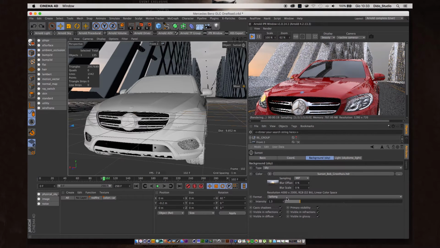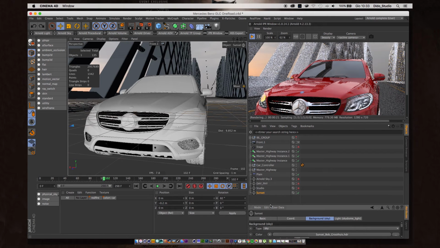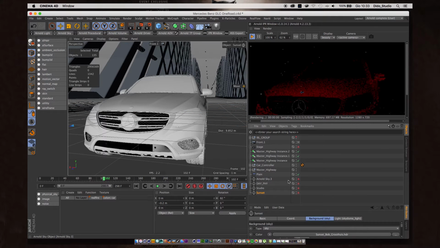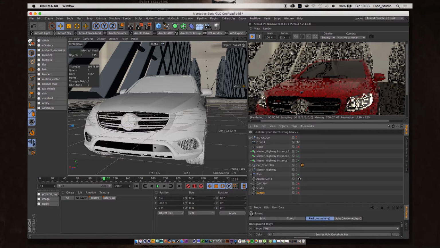So if you want to use the physical sky, here I have an example.